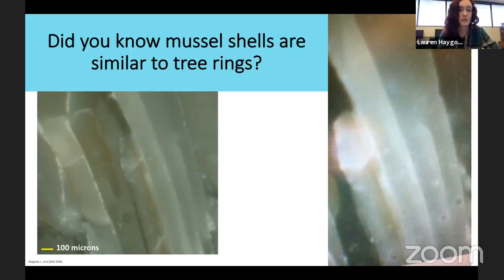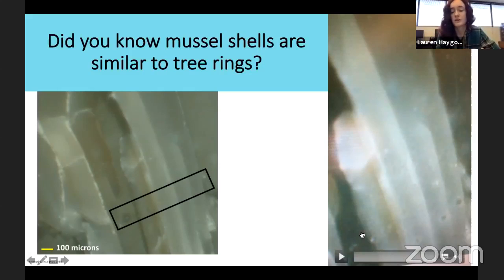In this specific case, we can look at metals and see how much the metal content would increase or decrease in relation to calcium. Because each growth layer corresponds to a specific year, we can then get the metal increase or decrease for specific years. It might be hard to see in this image, but there are little dots in the growth layers. I'm going to show briefly laser ablation.